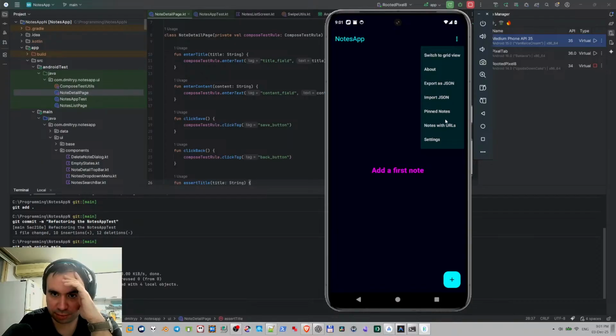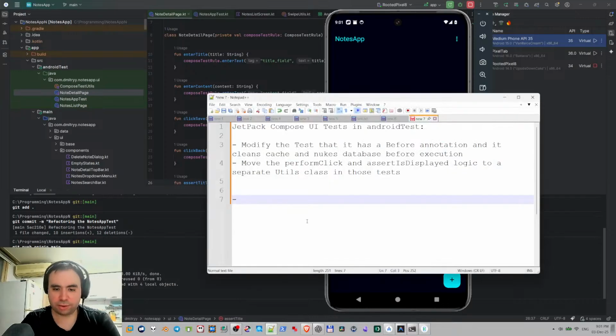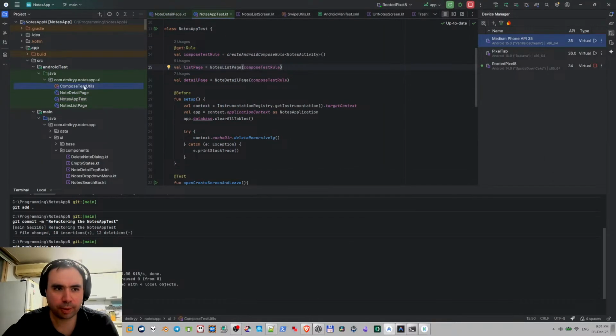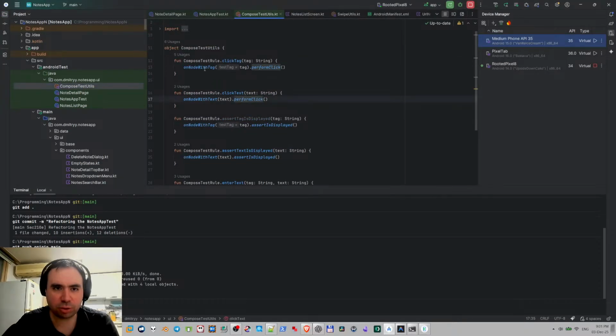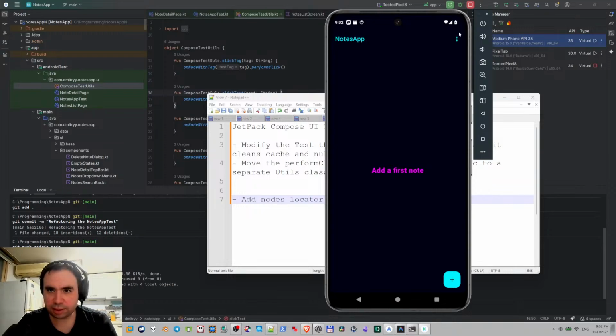pin notes screen, notes with URLs, yeah, and settings. Okay, add labels. It's not labels. It's how it's called. Add notes. Yeah, notes. Add the nodes locators to elements in other classes, and it's gonna be settings.